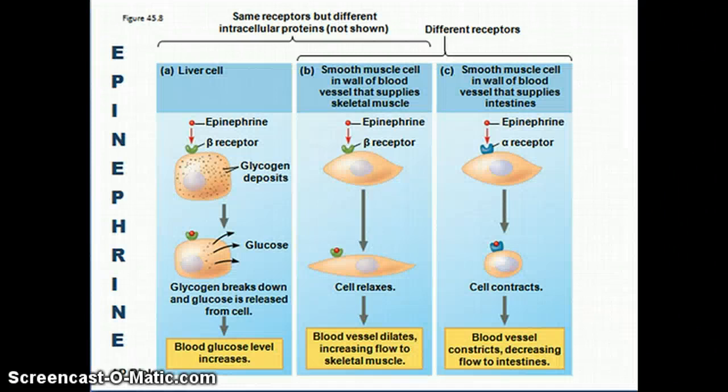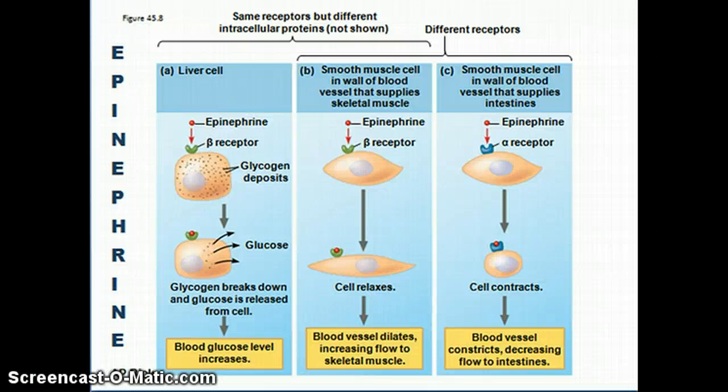So another factor to consider when we're talking about the endocrine system is that one specific hormone can have a number of different effects. And we mentioned this a little ways back, but I just want to reemphasize the fact that the same hormone can have a different effect on the target cells, either because the target cells have different receptors for that hormone or because they have a different signal transduction pathway.